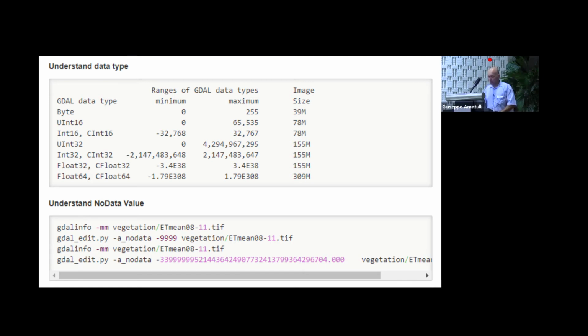So I can change that one with gdal_edit. Okay, so I can do gdal_edit minus no data 99. Now my gdalinfo is going to show minus no data 99.